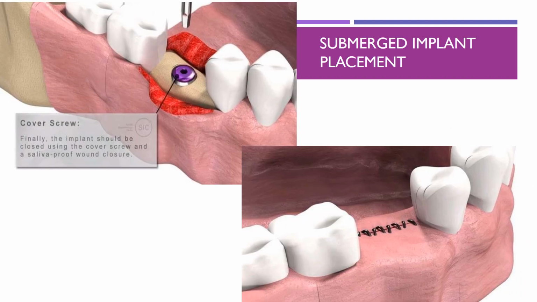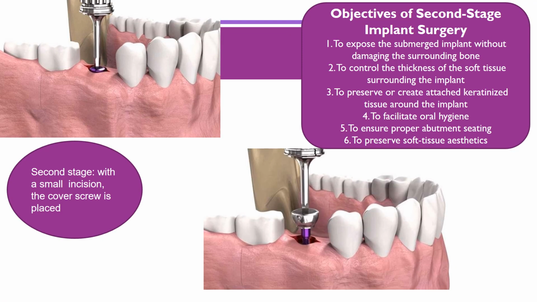The next stage of a submerged implant is the placement of the cover screw. You can see that this will be inserted with very limited force, 15 N·cm. The implant should be closed using the cover screw, mainly to avoid entrapping food particles in the implant body area. Then you can see that the flap has been approximated and sutured. Then there is a waiting period of 4 to 6 months. After that, you will move on to the second stage surgery.